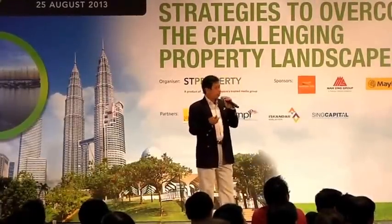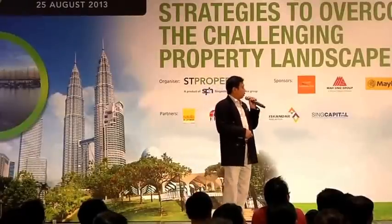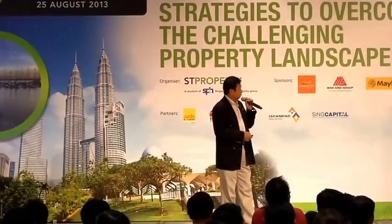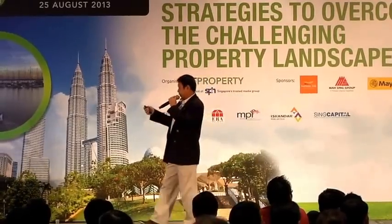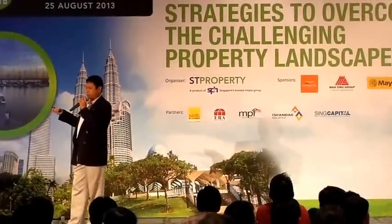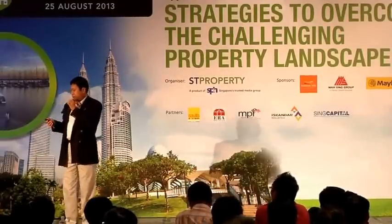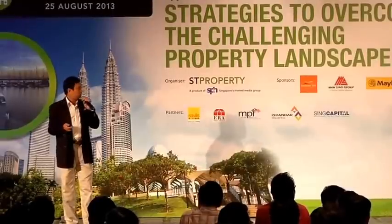And in terms of foreign or local investments, you can see initially there were more foreign investments, but slowly the local investments took over. So now actually there are more local investments than foreign. Again, this is a breakdown of the investments. Okay, who are the foreign investors? So you can see here the top one is Singapore, followed by Spain because of just now I mentioned the Baharu Steel, which is the single largest foreign investment in Iskandar Malaysia, and from the other countries. And now we are focusing more on the service sectors here. And these are some of the targeted countries where we want to bring in the investments from.